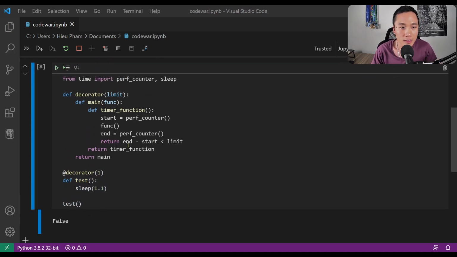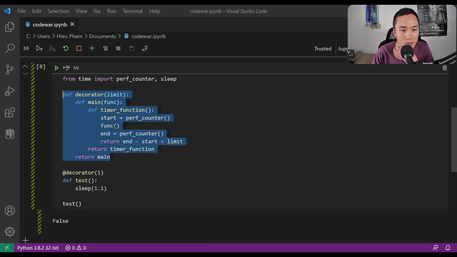So actually this looks pretty good. I think this can be our solution to the kata problem right now. It will decorate any function here, and check to see if that function runs within a limit time. However, since this test doesn't take any argument, what if we want to be even more flexible?